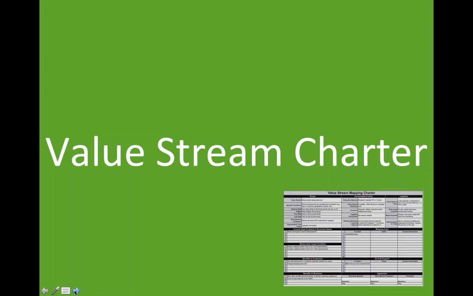And then there was this value stream charter. And Helen, what did you think of this charter when we pulled it out? So it's interesting, isn't it? Because the market has different viewpoints on when this charter should be done, and sometimes we do it before we start, and sometimes we do it through the first part, so the current state mapping versus the future state mapping that we'll look at in a minute.